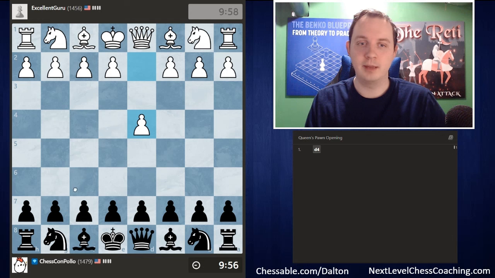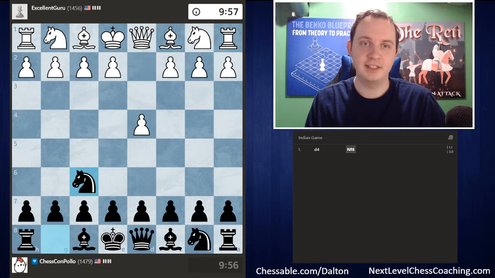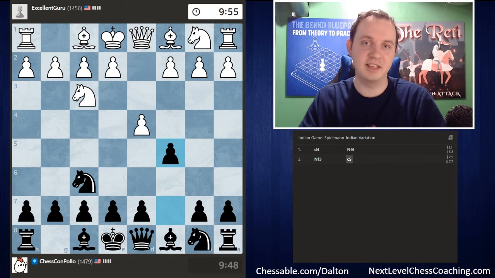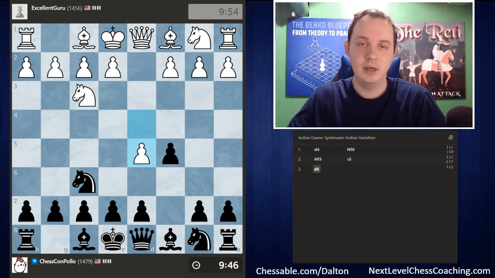All right, we've got our game here. After D4, we're going knight f6. We're playing against Excellent Guru, rated 1456 from the United States. So our opponent continues with the move knight f3 on move number 2. We are going with our Benko-esque c5 move in this kind of position. They advance up to d5, which is, generally speaking, the best move that white can play here.